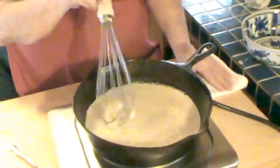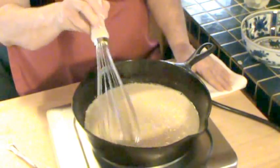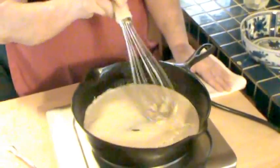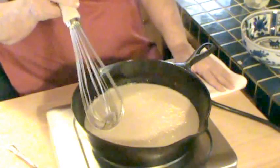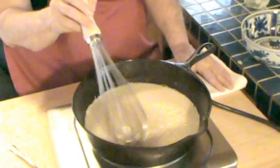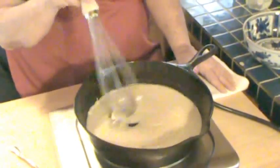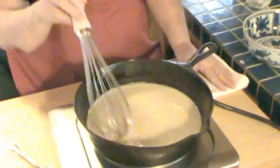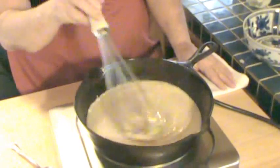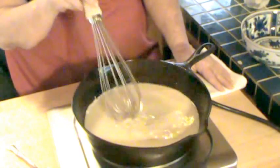Now years ago, when I was always in a hurry, and hadn't done an awful lot of slow cooking, I would add something called kitchen bouquet, and that gave it a brown color. It made it look like brown gravy. But I've learned over the years that if you have a little patience and let the flour and the fat meld together, and you get the color from a natural browning of the flour, that you get a better flavor. It looks the same. Kitchen bouquet makes a pretty brown gravy, but the flavor is not quite the same.